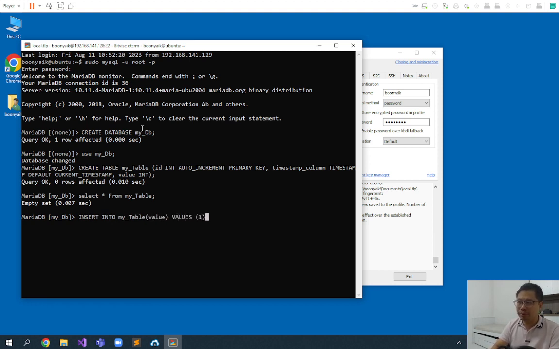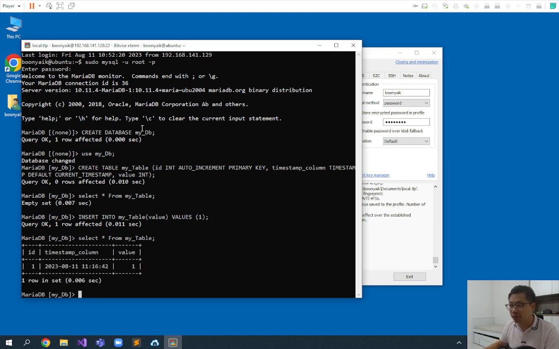I can put something like 1, and then from the select all from my table, you can see that yes, there's one record already recorded inside. This primary key ID will be auto incremented, and also the timestamp will be automatically recorded based on your server time. Now once I've done this, I'll put this in one corner.